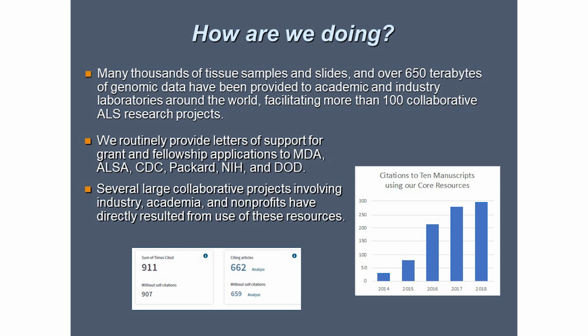So we're trying to figure out, Neil's really interested in metrics and so are we, how to automate tracking the impact this is having without having to do a lot of work. Well, I just took 10 of the manuscripts, there's dozens and dozens that have been published, but 10 manuscripts using our core, and just those 10 have now been cited over the past couple of years almost 1,000 times. And so this really is working.